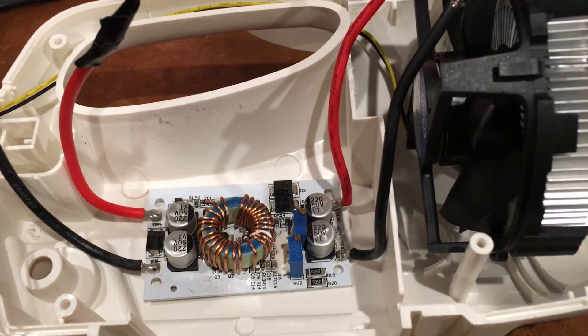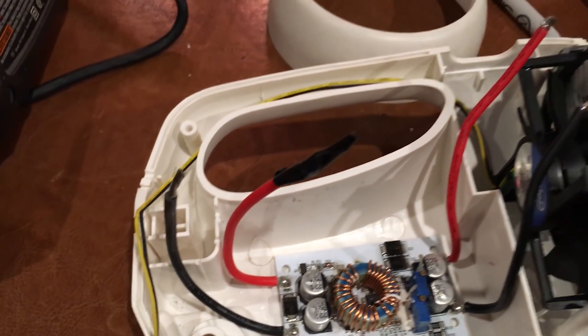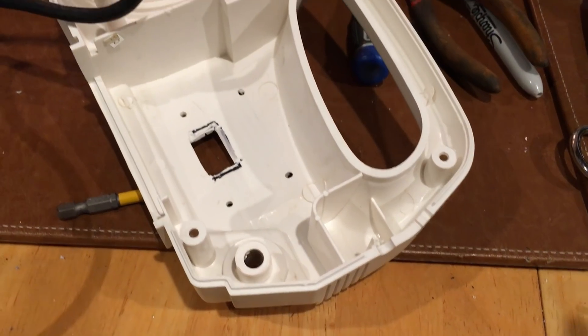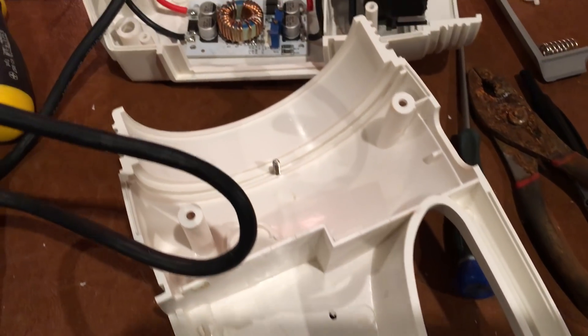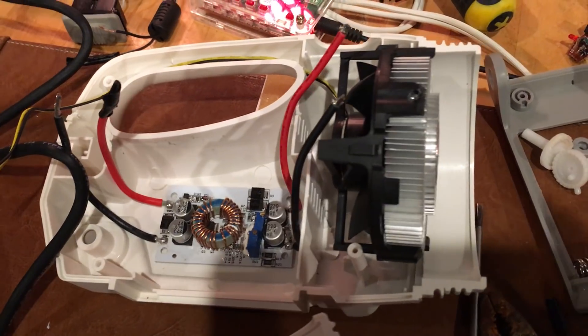As you can see, here's my DC to DC converter. I'm going to fit it on the left side of the enclosure, and I'm just figuring out how my wire routes are going to go. On this side I've pretty much figured out what's going to go there — that's going to be my buck converter.